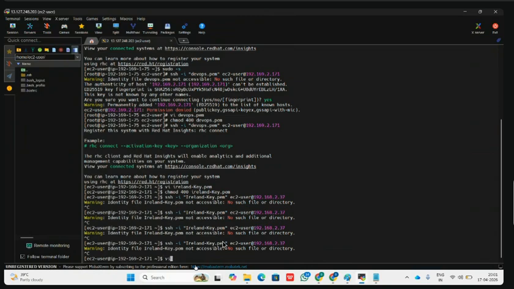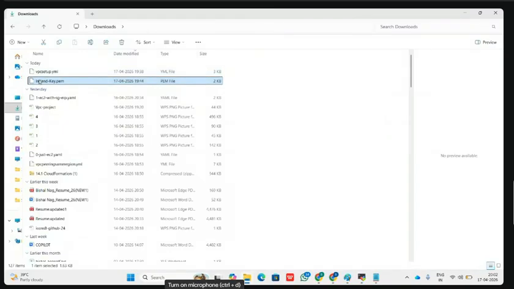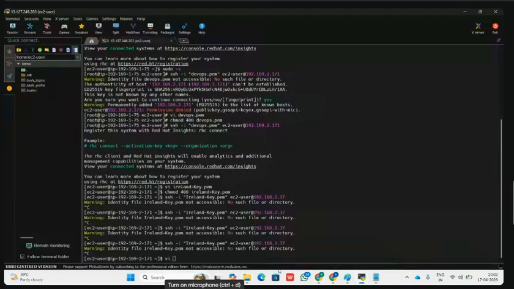First, go in vi. What's the key name? The key name should start with Ireland. Okay, just copy this one, the Ireland key. The key is not accessible. vi. Is it a small i or a capital I?